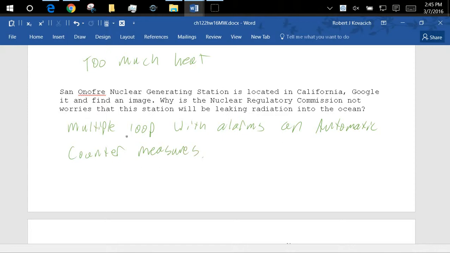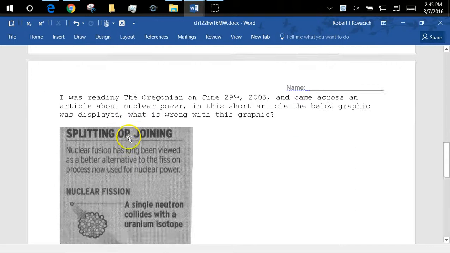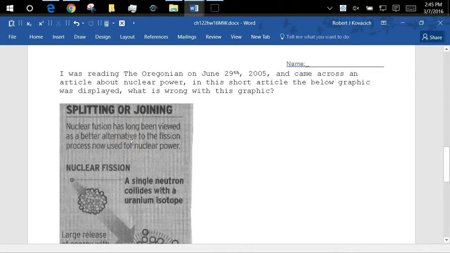I still don't think it's a very good place for it to be. Why did they build it there? You need a constant cold water source. I still think they should have moved in 20 miles, 10 miles, 5 miles even. The whole reason that Fukushima went is because it got hit with a tidal wave, and there's no reason why this couldn't happen, because it's not like California is devoid of seismic activity. It's very possible, so probably not the best place. It says built to withstand a 7. It is built to withstand 7, but what happens when it gets hit with 8? Superman 1? Yeah, something like that.